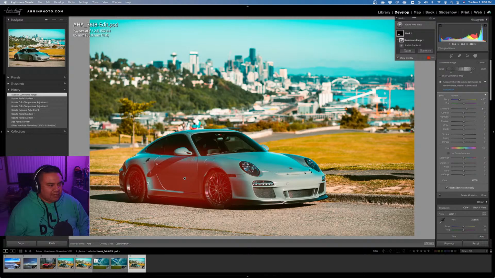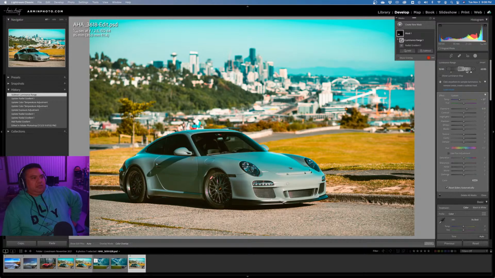So you see how this highlight is not selected on that anymore, but everything else is. So that's exactly what I wanted that to do. That looks pretty good. All right. I think that's pretty good for that one.